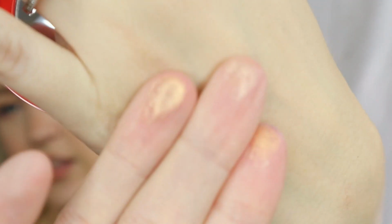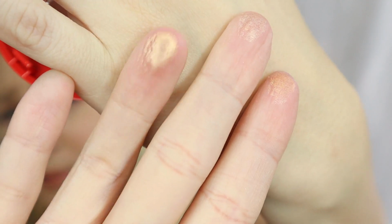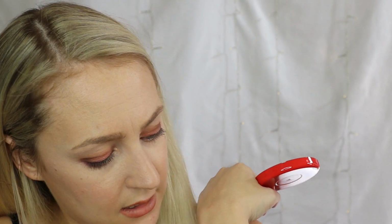And then swirled together, it makes just this really beautiful gold. I would definitely wear it this way. I think it's absolutely stunning. All three are really pretty. This is definitely for a lighter tone, or actually, you know what, if you were darker, it would probably just be a lot more pop of a highlight, but really, really pretty, really interesting idea.